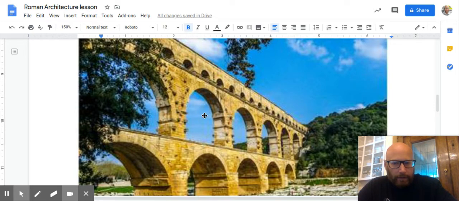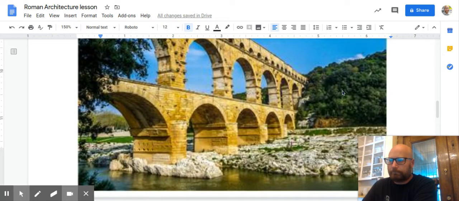Another thing that made the buildings that ancient Rome made so strong that many of them are still around today is the Romans were the first people to invent and use concrete. And when they made their concrete, they made it out of a mixture of volcanic ash, lime, and water. And when it dried, it was hard as rock. They had lots of those materials available to them, so they were able to make lots and lots of concrete. And they could use the concrete in between their bricks to give their buildings and other structures an incredible amount of rigidity and strength. And because of that, like I just said a few minutes ago, many of these structures still exist today.